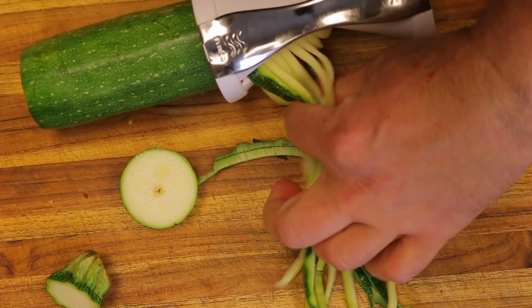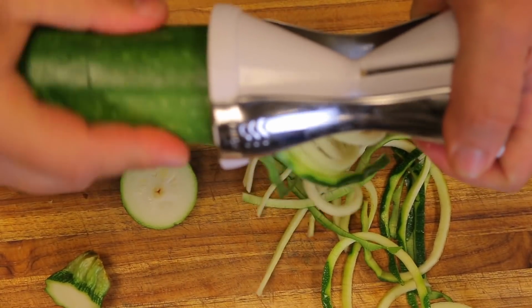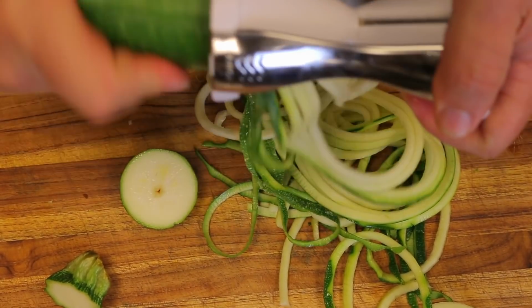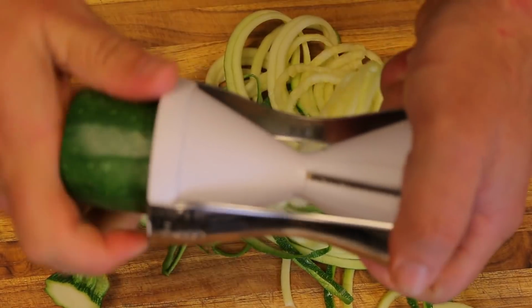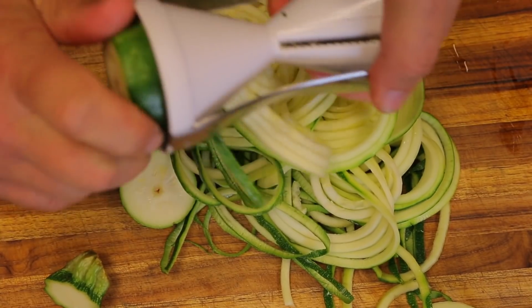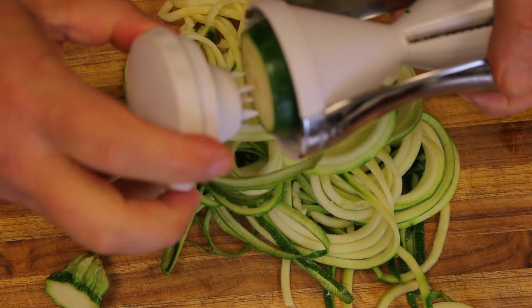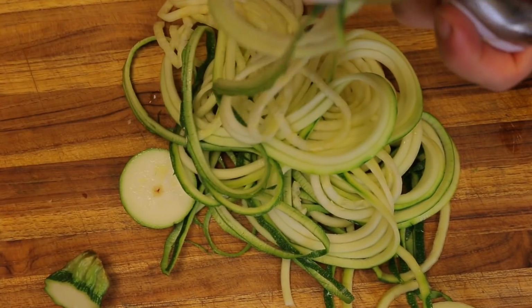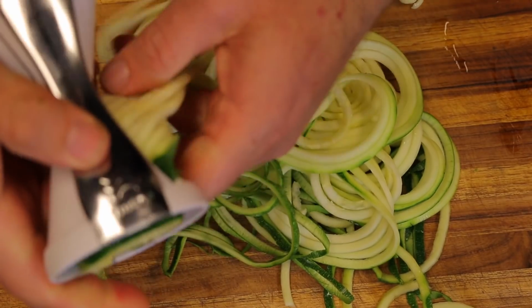What I like to do is cut them so they're not too crazy long, so like every 8 to 10 inches or so. When you get towards the end, you take this little piece that comes with it and you just push it through. Usually that'll help push it through, but in this case I think the zucchini was too soft. So I'm just going to finish whatever I can manually, and then we'll just cut that off.